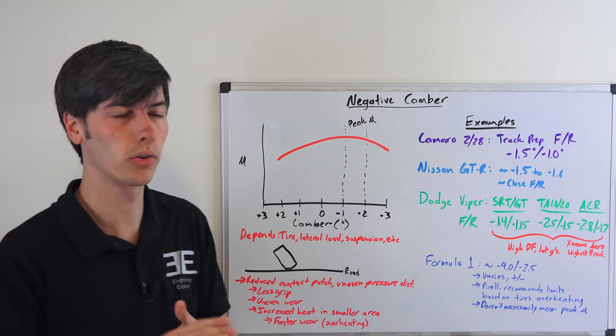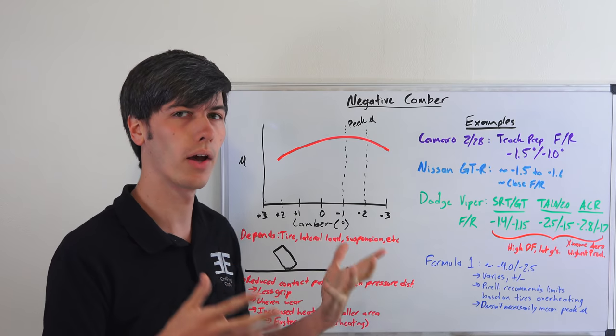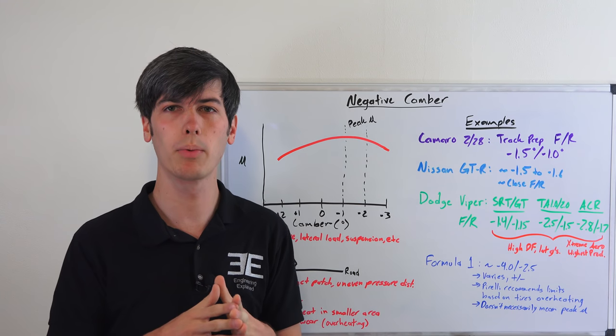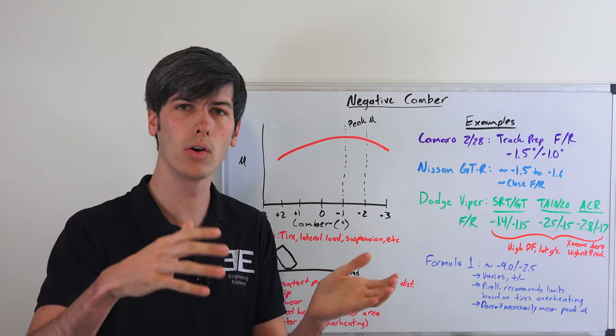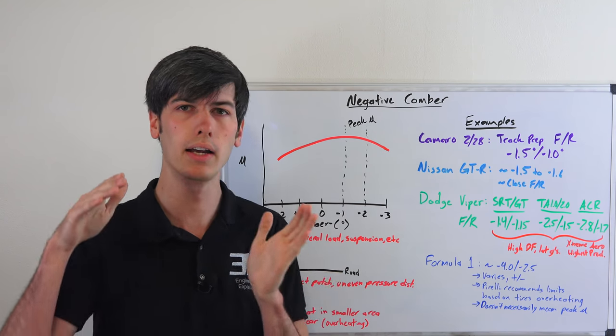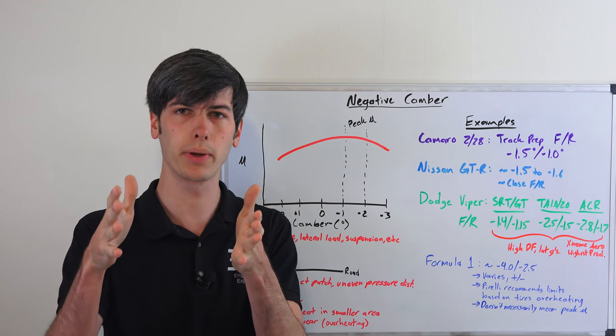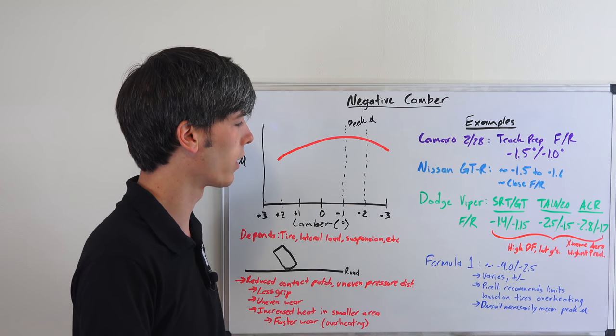There are other motorsports out there where you're going to have different situations. Like, for example, NASCAR: you have very high camber angles, but also keep in mind that they have these heavily banked ovals. That, along with the downforce and the sticky tires, means you can have these really high forces placed, lateral forces placed on those tires, so they'll roll over quite a bit. So you can have very significant camber angles.